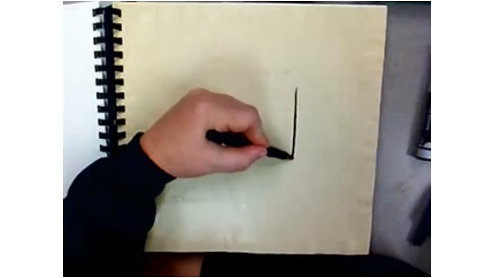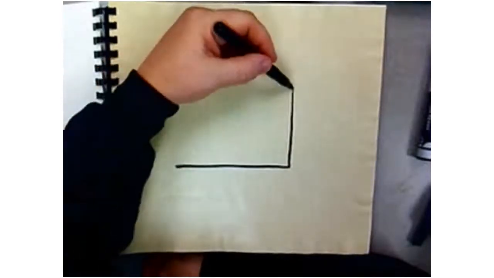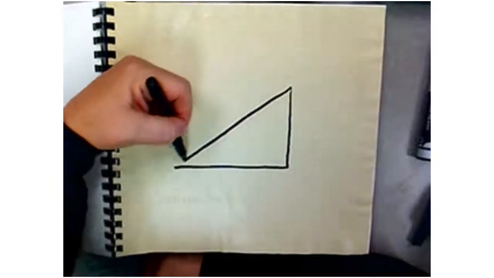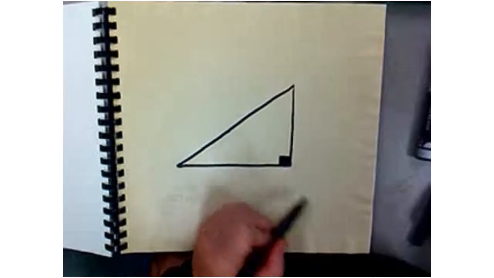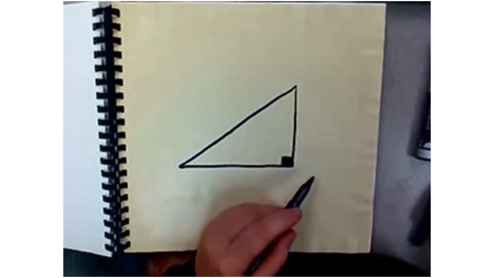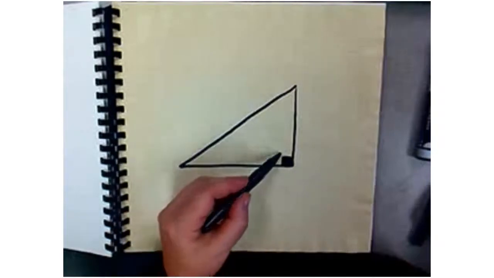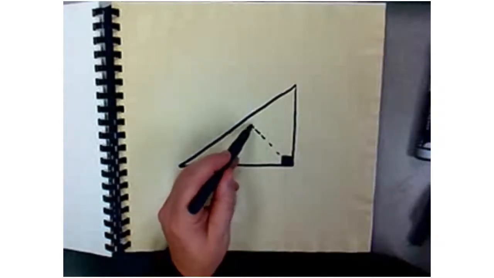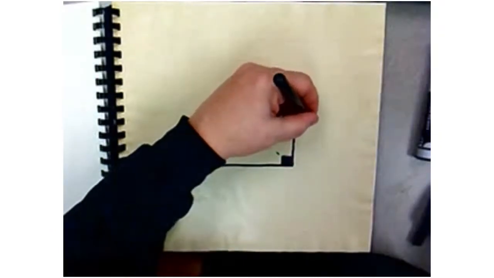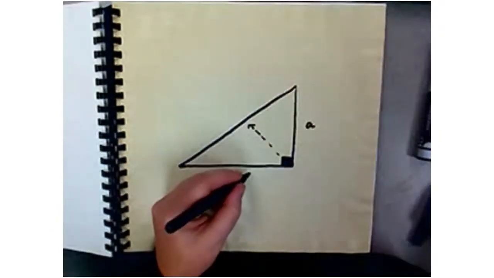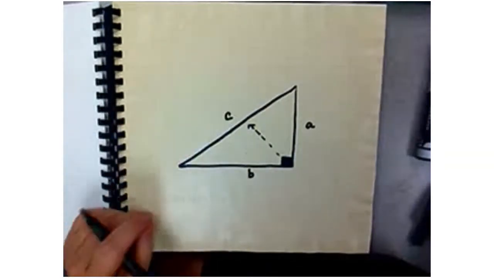So it just shows a right triangle, and it details the legs a and b. Those are the two sides that come together at a right angle. Those are your legs. You know those from learning definitions of right triangles. And the side directly across from your 90-degree angle is your hypotenuse. And in the Pythagorean theorem, we call one leg a, another leg b, and the hypotenuse is c.